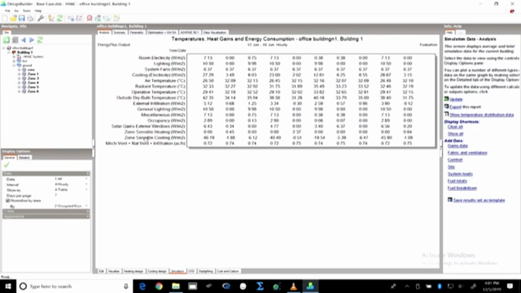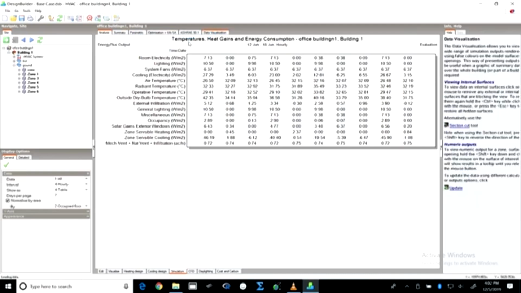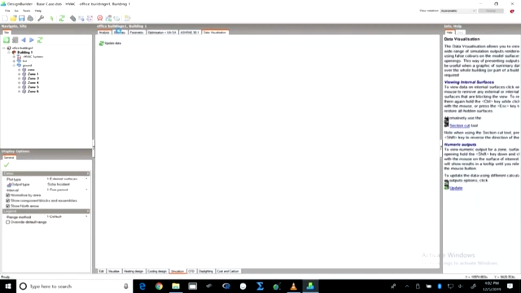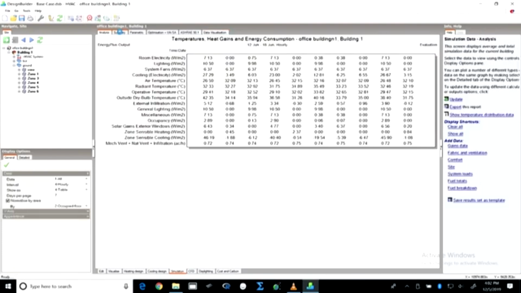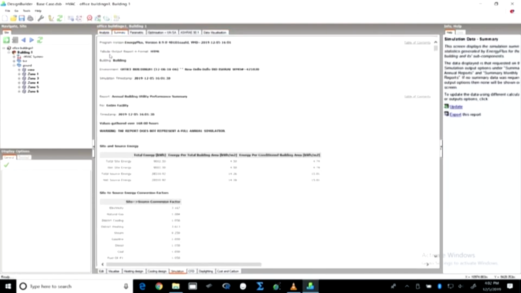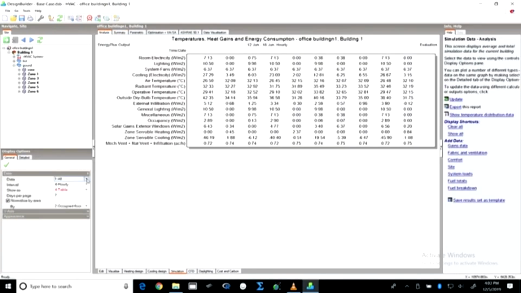If we have an hourly interval, we have already generated the hourly data for a summer week, which is how we simulated it. We have got temperature, radiance, the heat balance, the overall fresh air which has been received, and the fuel consumption for different purposes, for lighting, for fans, for cooling and room electricity. So, this is what we have achieved for a week.